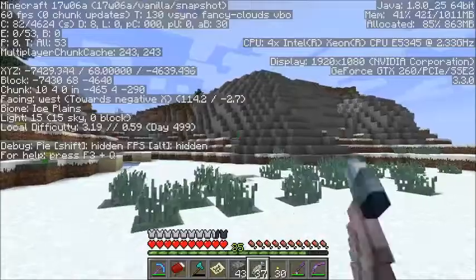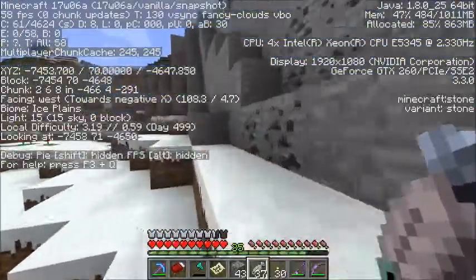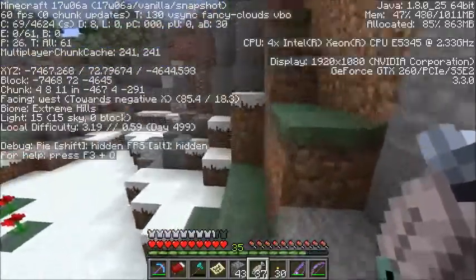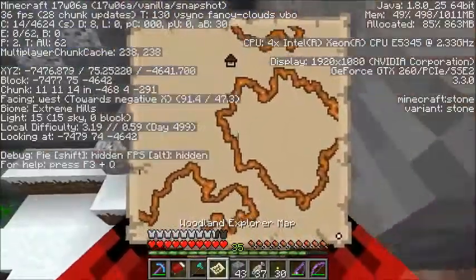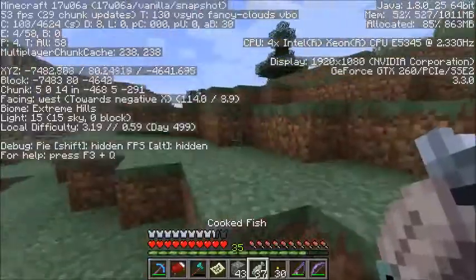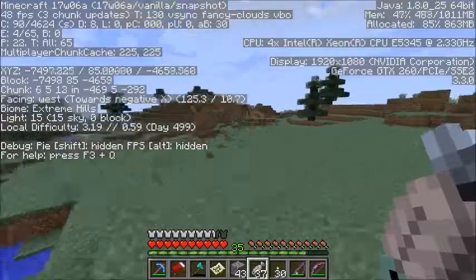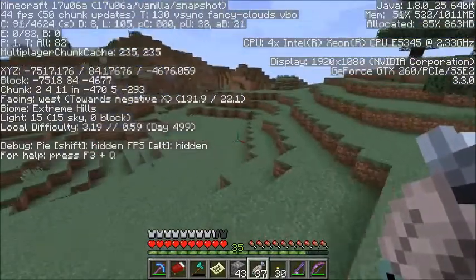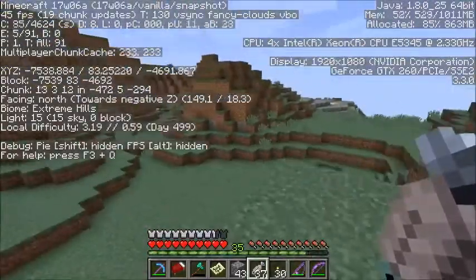Okay, I am now at negative 7,500, negative 4,600, and basically I am sick of doing this the normal way with this stupid little map. Oh, never mind. I thought I'd moved up a pixel. Anyway, what I'm going to be doing now is taking a look at one of those woodland mansion finders and going to this thing through the nether.